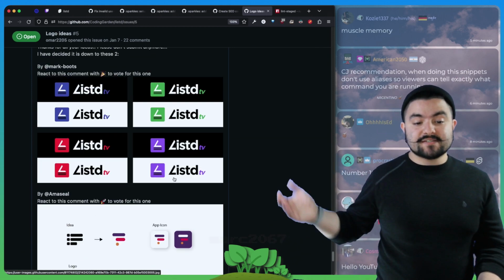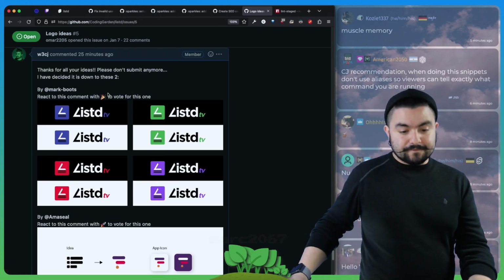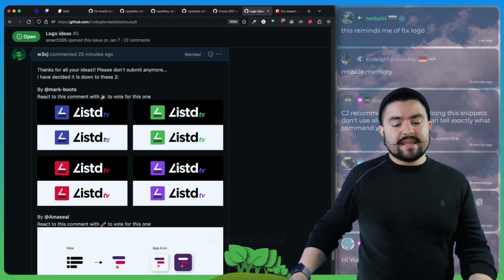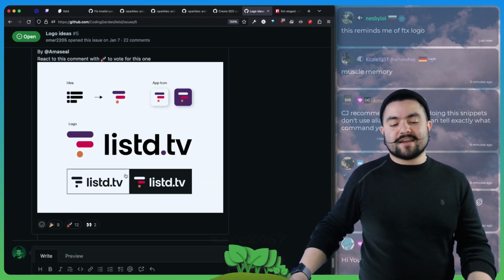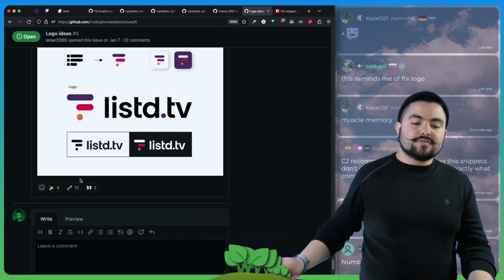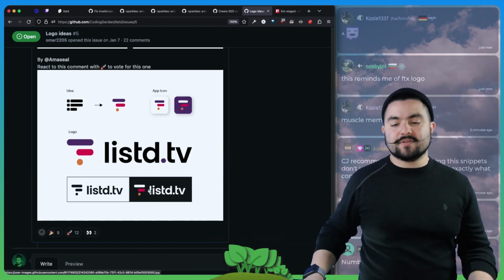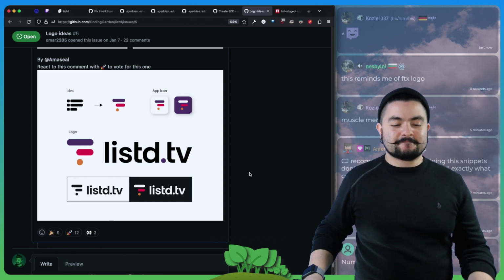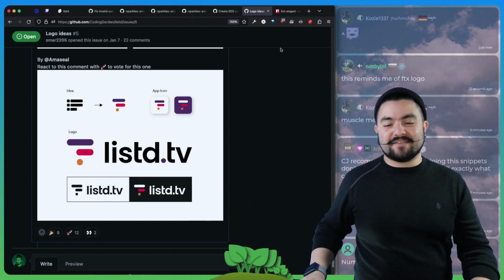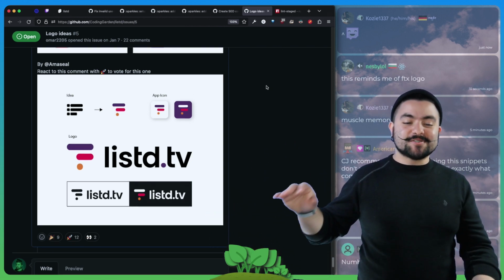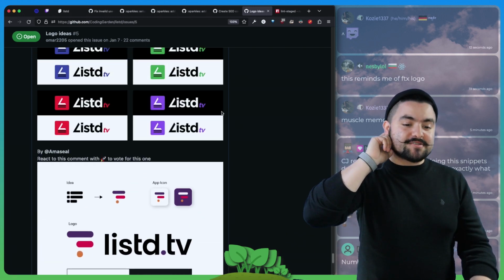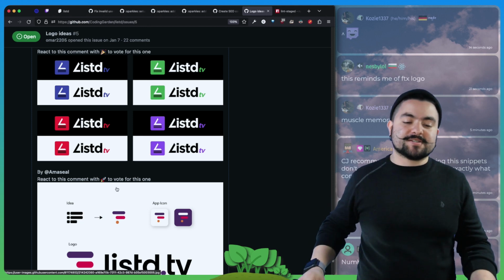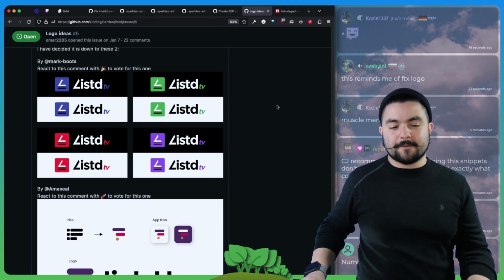If you want to vote on this, open up this issue on the Git repo and then just emoji react. If you like this top one, emoji react with tada. And if you like this one, emoji react with the rocket. You can see it's a somewhat close race, but people are preferring this logo a little bit more. So definitely vote if you want to have a say in it. We haven't decided yet. And I'm not just going to go with the one that gets the most votes. I'm going to use your feedback. And also we'll do some potential iterations on these logos from the people that created them as well.